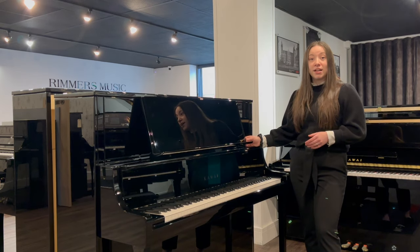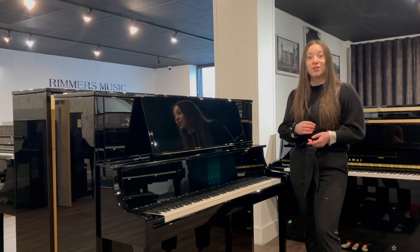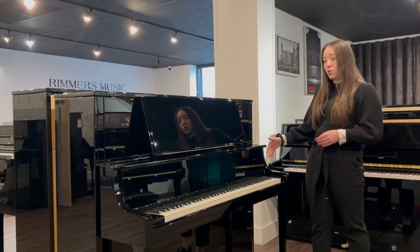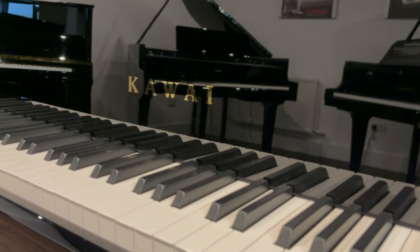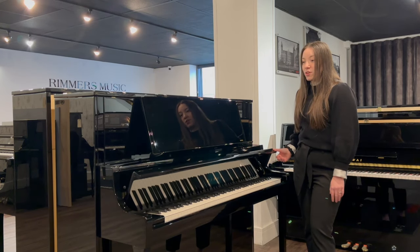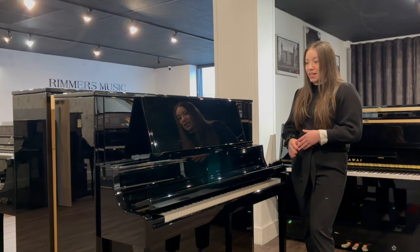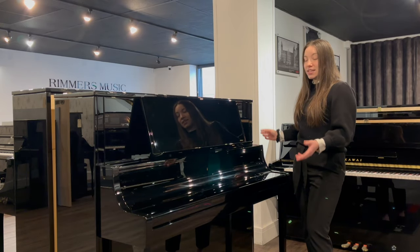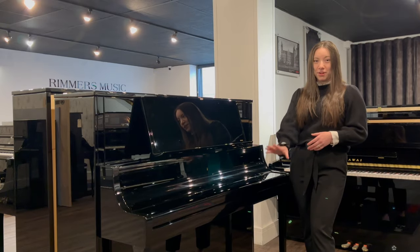It also has a hard finish, which means that if you're notating your sheet music with a pencil, you're not going to scratch the surface of the music stand. The lid has a vertical fall, which means that when you're playing the piano, you can see the reflection of your fingers, again, just like a grand piano. It also has a soft closed lid, and again, the design is very similar to a grand piano. The cabinet is lockable. Overall, it has a traditional design with the front legs and brass fittings. That's a brass logo and three brass pedals.